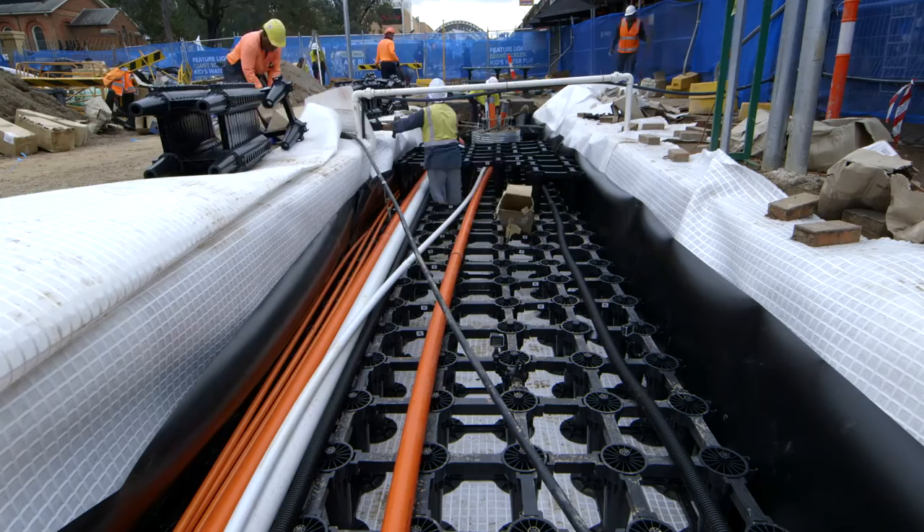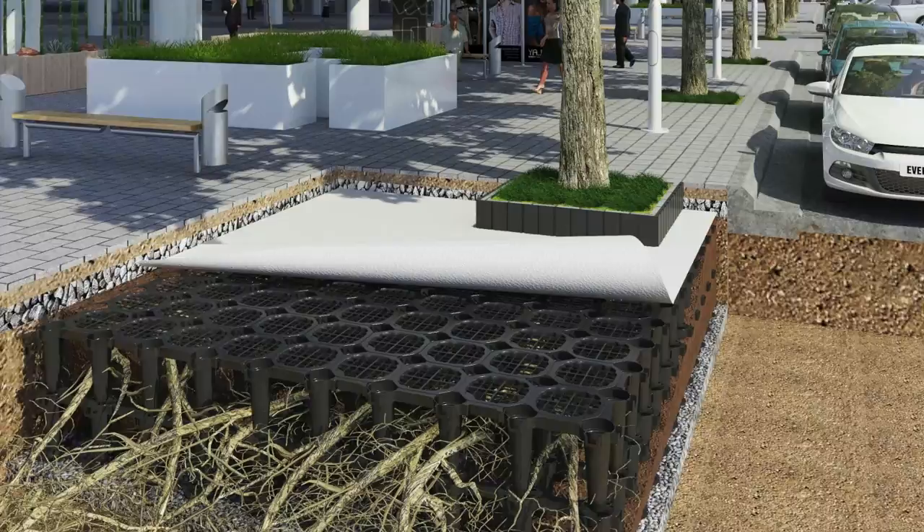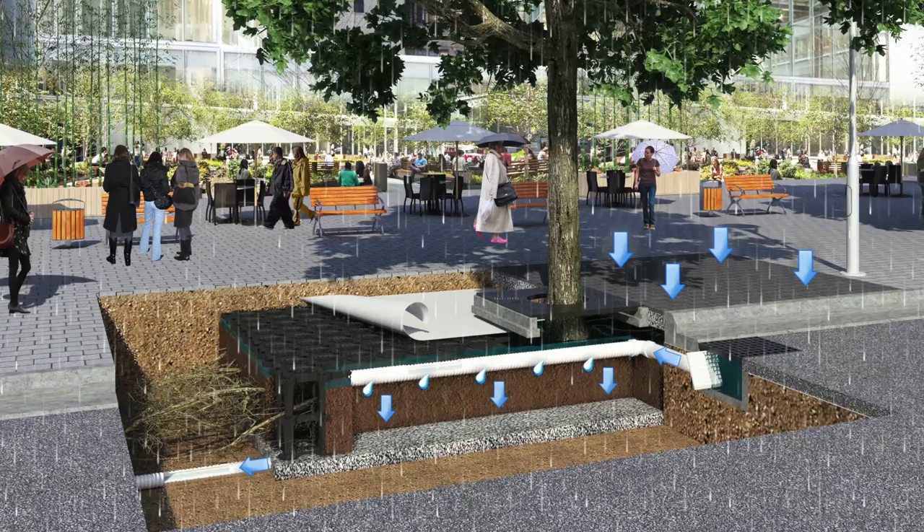Water harvesting has been around for the last 10 years or so, and it's just integrated into everything that we do. What we wanted to do was try to be responsible and capture as much water on site before discharging it into the surrounding drainage systems. We've integrated the water strategy with the tree alignment within the mall, directing all of the surface water runoff towards the trees and trying to capture as much of that as possible within the Stratavolt cells below the surface.